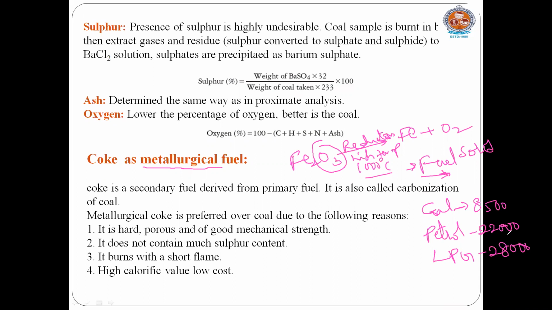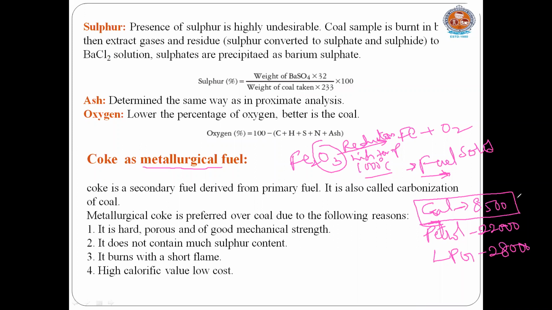So increase in the calorific value. So why in most cases do we prefer coal? Because the calorific value is comparatively less. That means suddenly it cannot produce a very huge amount of heat energy, right? So radiation of heat energy, wastage of some amount of heat energy, is also less compared with petrol and LPG. So mostly coal is used, and transportation is also easy. Cost is also less compared to petrol and LPG.